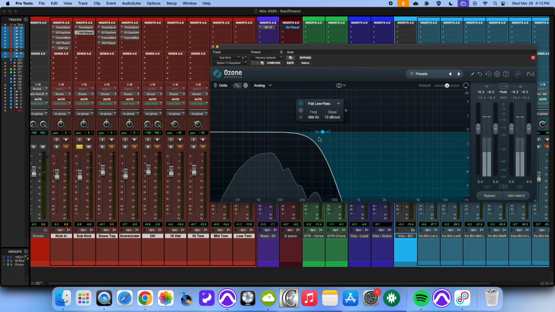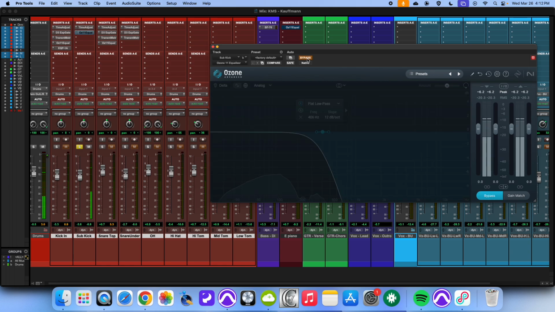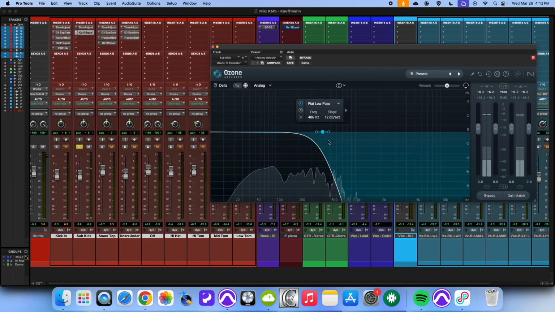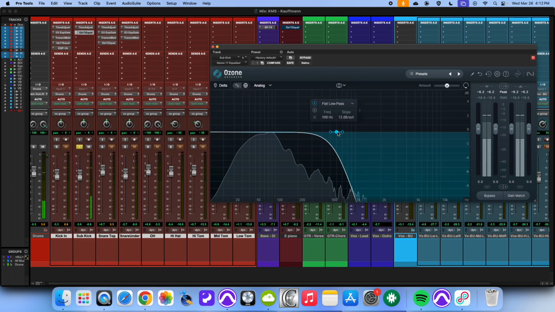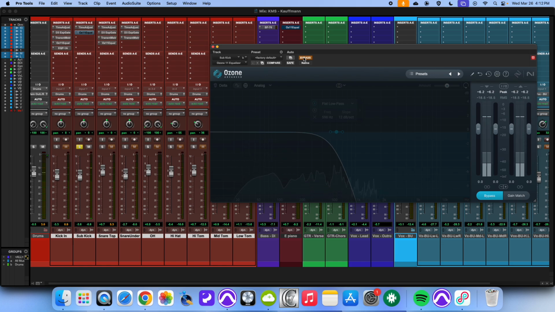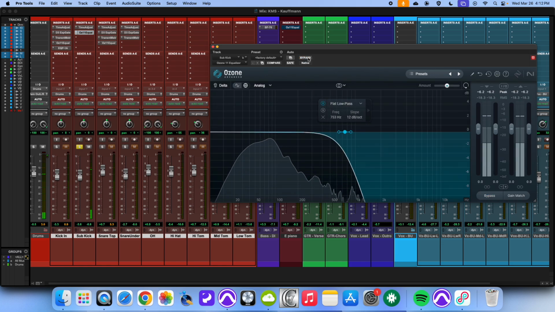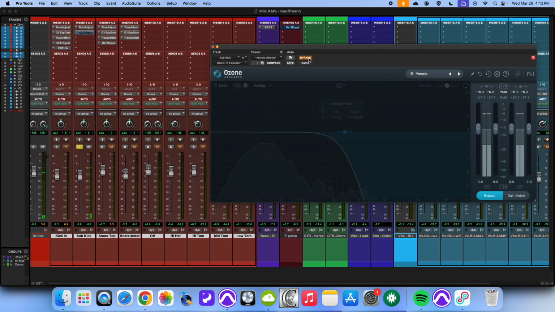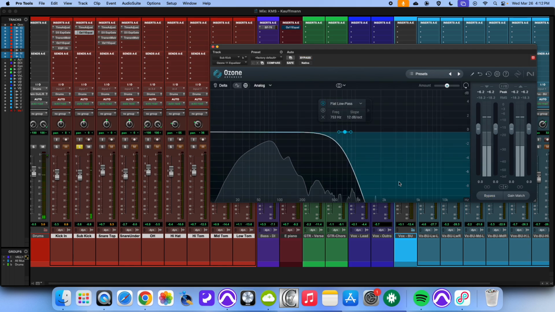Make that 12. That's just to clean up some of the stuff that we don't really hear in it. As I was lower, I could hear that I was cutting off. There's a little bit of brightness to that.